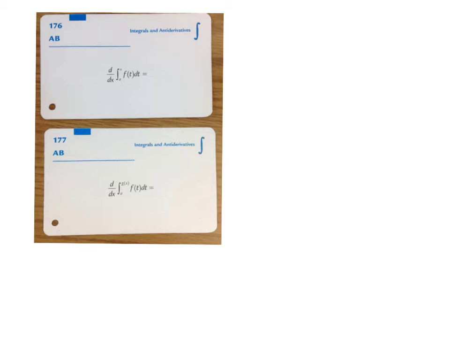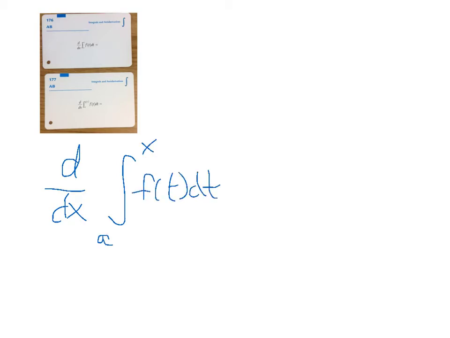Now, the truth is, you can just go right at this thing. You can use the fundamental theorem of calculus, and you can say that the derivative with respect to x of the integral from a to x of f of t dt is little f of x. And if you understand the fundamental theorem of calculus, that's easy. There's really no work to do. That's why the fundamental theorem is so powerful.